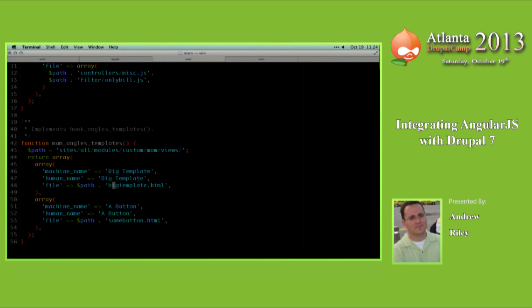We'll go into it in a little bit, but this gives us the flexibility to use a template where we want and how we want it. And it also gives us the ability to use different templates for the same controller, or the same controller to use different templates. So it gives us that flexibility to change out the display layer versus the underlying logic.